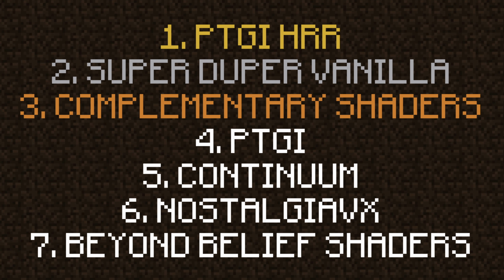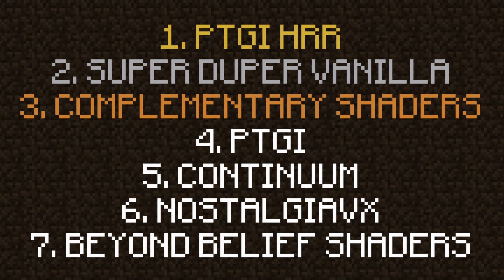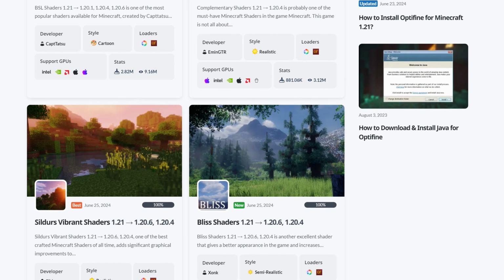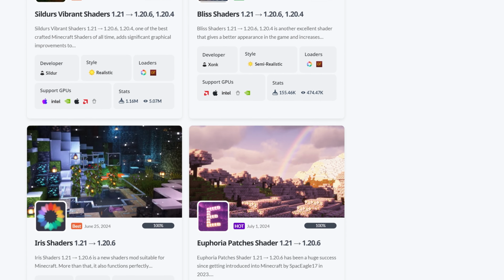And there it is, our choices for the top 7 best shaders in Minecraft. Now, it is extremely subjective because there are so many out there that do lots of different things. Some are more realistic, others are more cartoony, or others are just trippy in different weird ways.